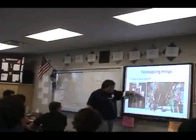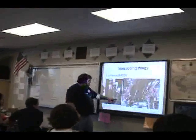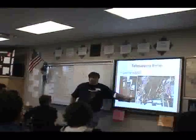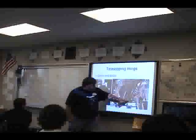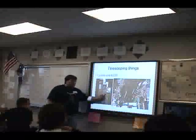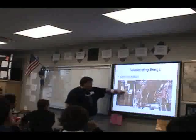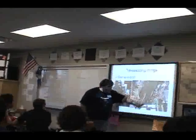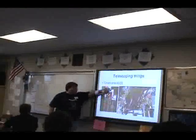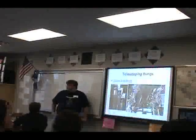So when you make the chain flow, this will hit the top of this bar, and it won't have anywhere to go, which will then start forcing this link of chain to move the first part up. Am I explaining your robot correctly? Good. So when this bar hits a stop right here, it also forces this chain to start tensioning, and the second chain will lift both of these up until the entire thing has extended to whatever length you want.